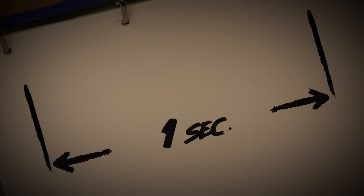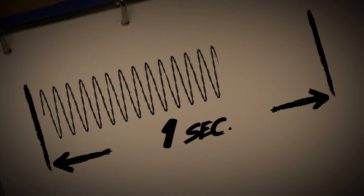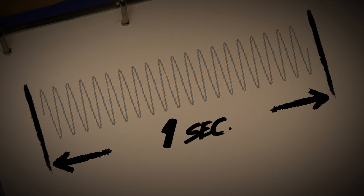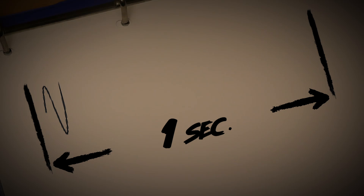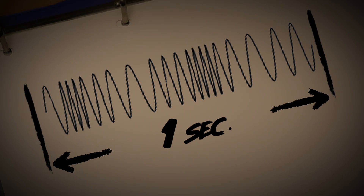The classic way of measuring a frequency is by enabling a counter for exactly one second. During that period all pulses are counted — so if we count 3000 pulses, we have measured a frequency of 3000 Hz. This also means that fast fluctuations in the tape speed, and therefore the pulses from the tape, will be averaged out over the measurement duration. In other words, wow and flutter will not affect the measurement.